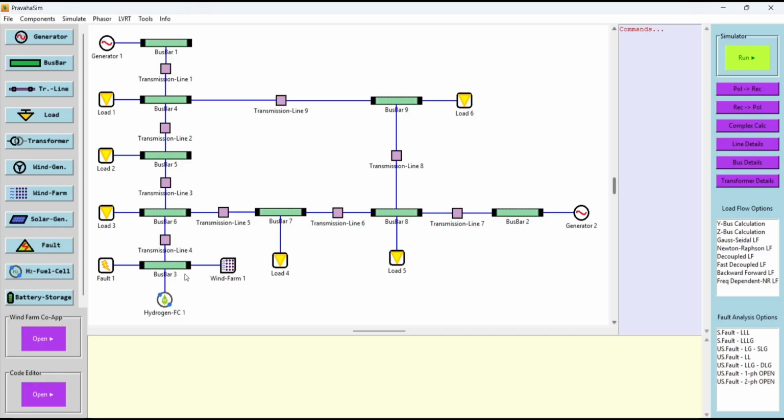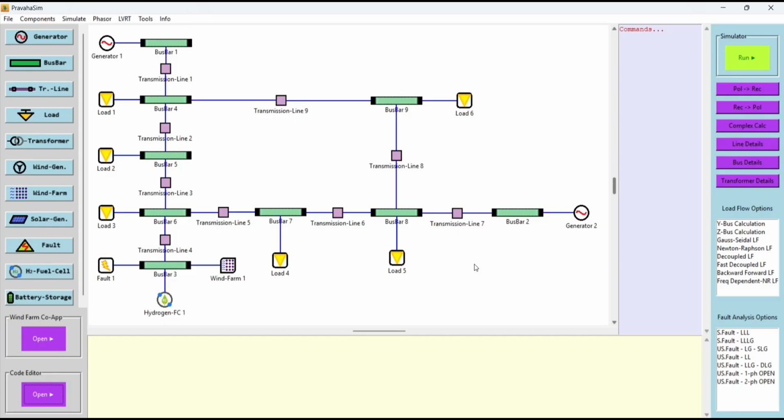In this video, I will show you the coordinated operation of two energy storage systems with wind farms separately. One is hydrogen storage and another is battery storage. Now coming to the simulation, here you can see the hydrogen energy storage is connected in coordination with the wind farm. Now if I simulate the fault-induced frequency stability analysis, which I demonstrated in my previous videos, then you will be able to see the difference in frequency stability between systems with energy storage connected and without.